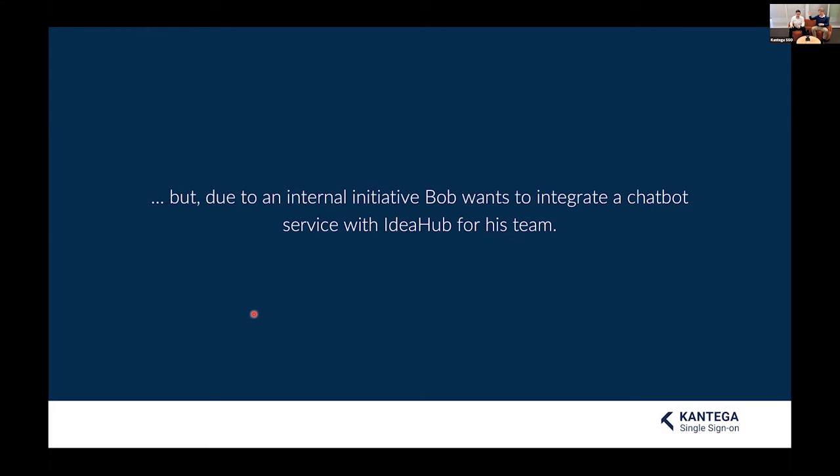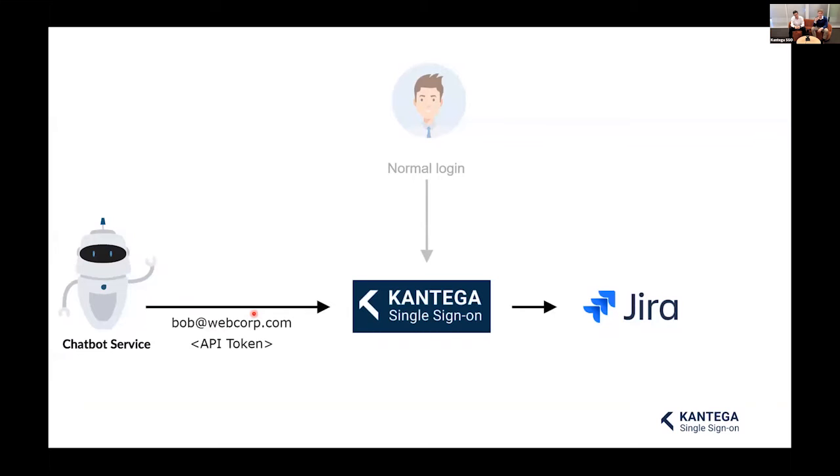Neither does Sven want users sending passwords flying around — that's exactly what SSO was meant to prevent. Luckily, Contega SSO supports this use case with API tokens. Normal users like Bob can go to their profile, click 'Manage API Tokens', and create a token with a randomly generated credential that he puts into the Slack bot. The Slack bot calls Jira and gets authenticated. This API token is completely separate from Bob's own password, protecting it. Ivan can also manage that token's rights, invalidate it at any time, and apply other restrictions to keep security tight.